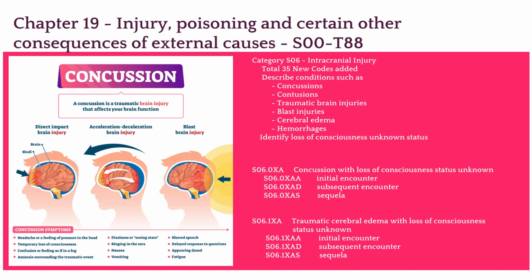Now, the previous set of codes only identified whether the patient had loss of consciousness or not. So, these new codes will be helpful in coding situations where the status of loss of consciousness is actually not known. Previously, it was either the patient had a loss of consciousness or did not have it. But the new category of codes will also identify cases where it is not known whether the patient actually had a loss of consciousness or not. That's the most important thing in this update.